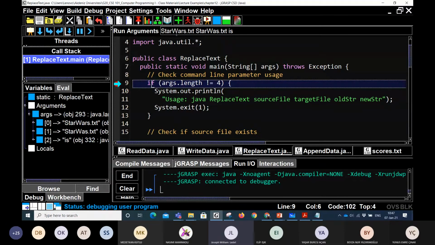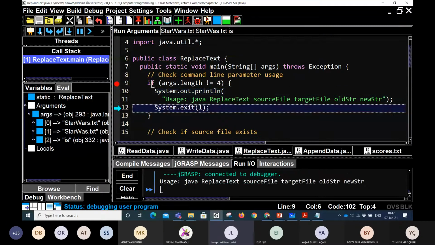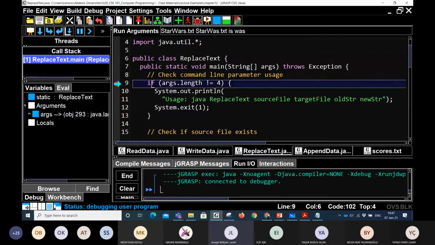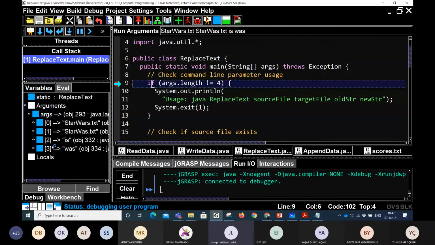It's 3, because 3 strings were passed. So we're not going to get an error, but it's going to say, hey, you didn't put this in the right format, so we're just going to be done. So let's give it the 4 arguments that it needs. Now we've got 4. That's good.